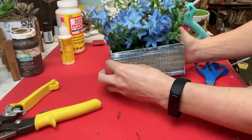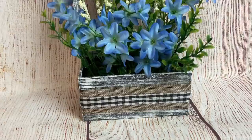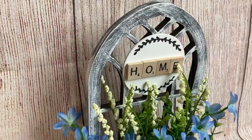And here's the finished look. You can see I also took some of that Dollar Tree gingham ribbon and went around the crate again in the center of the burlap ribbon.